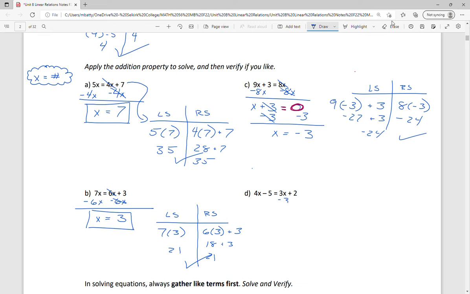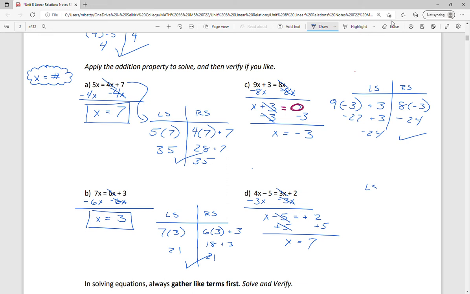The last one, more going on. I'm going to start with my x terms. I'm going to put all my x terms on that left-hand side, eliminating them from the right-hand side. So now I would have 1x, so 4x minus 3x, or x. I'm just going to copy everything else. You can do more than one thing in a step, but I find that I tend to make mistakes. And so I just slow it down. I'm only going to do one thing at a time, and make these decisions to eliminate something or move it around.